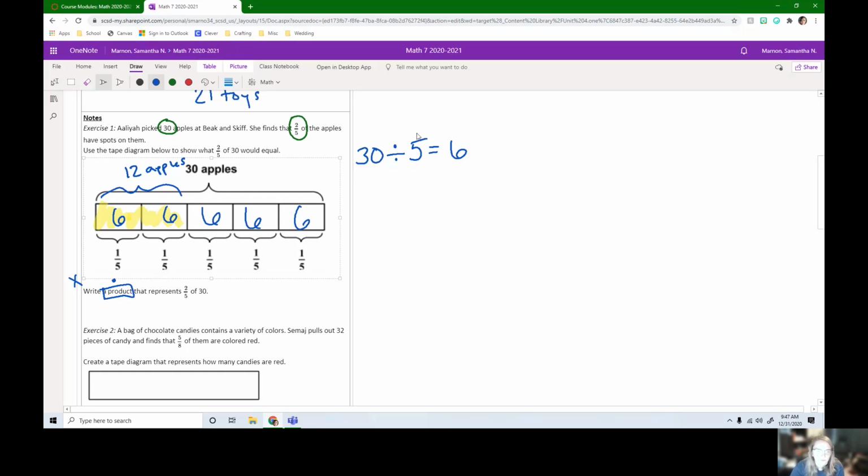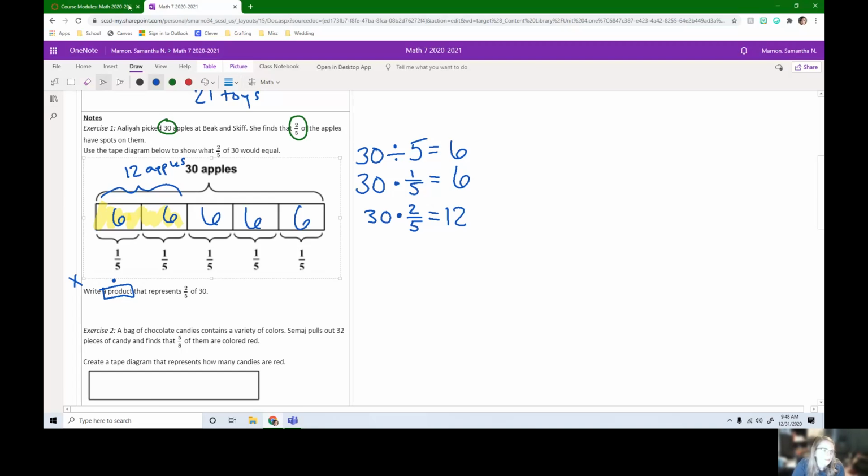So you might remember when we did multiplicative inverse, you could have done this as 30 times 1/5 instead of 30 divided by 5. You would still get that answer 6. So 1/5 of 30 is 6. If I want a product for 2 fifths, I can use something very similar to this, but instead of writing it out and adding it up twice, we can do 30 times 2 fifths. And that's going to be our answer. We got 12. You can check that on Desmos if you don't believe me, using the scientific calculator.